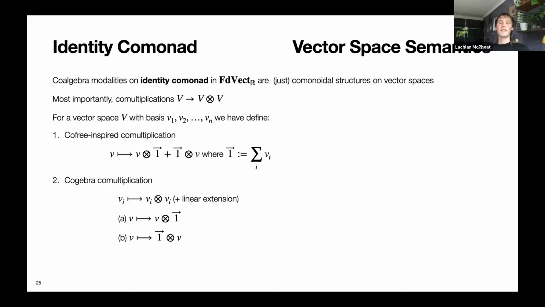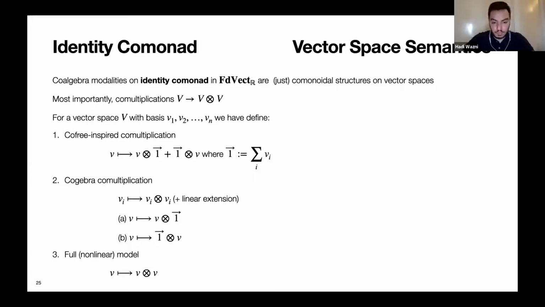And with these, it's actually enough to start testing this on data. But before doing this, and for reasons that are perhaps not obvious given the motivation I've given you, we want these co-multiplications to look as much like copying as possible. And by copying, I mean this. We call it a full model. It's clearly nonlinear, but like I said, this is what we're trying to model or approximate with linear maps. So I'm ready now to hand off to Hadi to explain how we actually test these models on data. So I'll do that now.